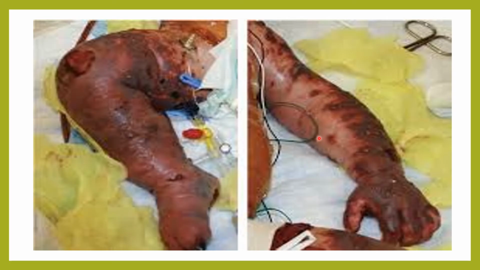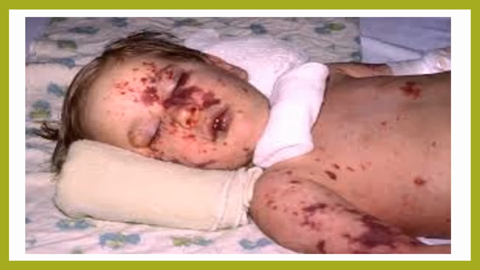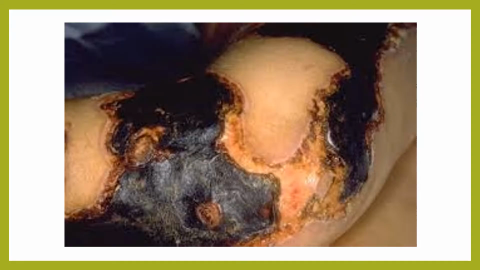If the patient survives, they may lose fingers, a limb, or a leg, and they may have neurologic sequelae. In the Philippines, patients with Neisseria meningitis rarely survive. But in more advanced countries, where it is quite common in temperate areas, they may survive but live with severe disabilities. See the critical rash. Usually the rash will develop so fast, and it can go beyond severe necrosis to even amputation of an extremity.